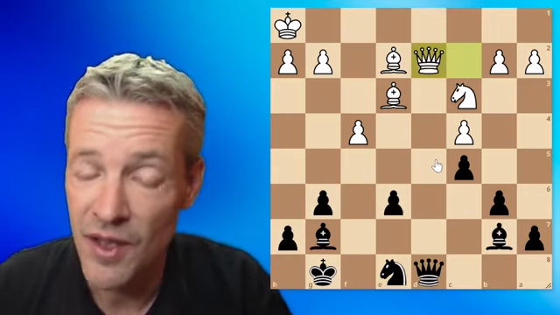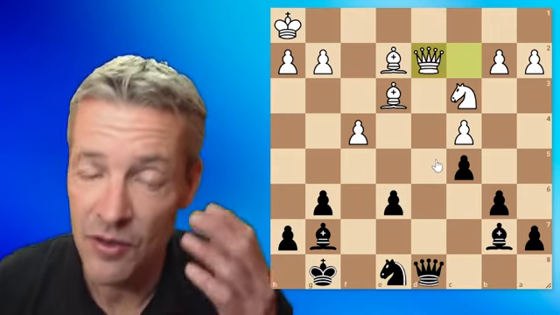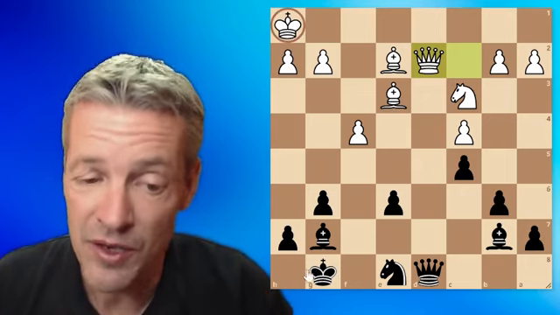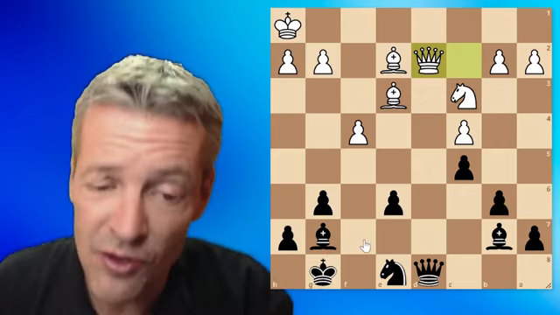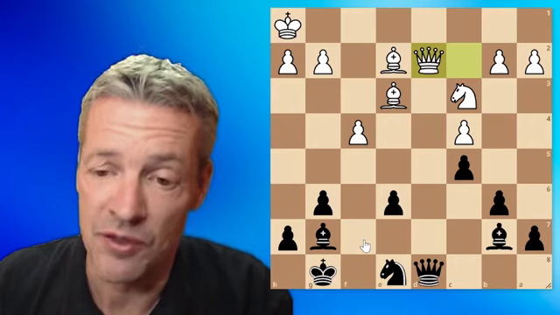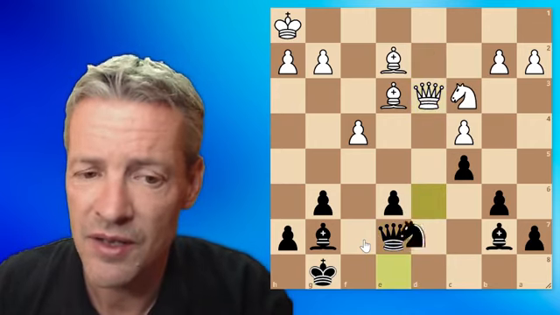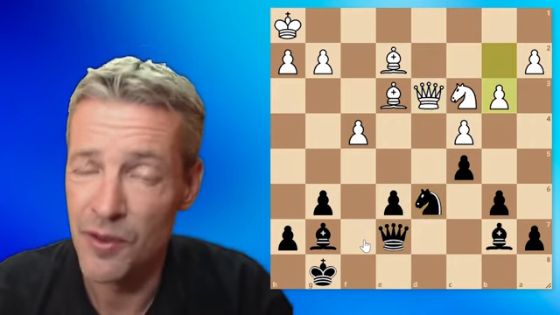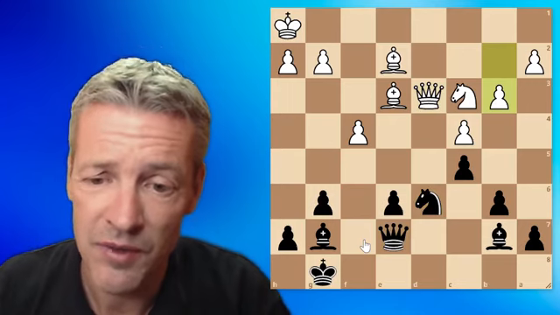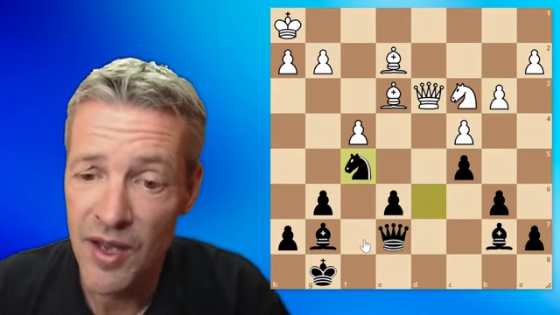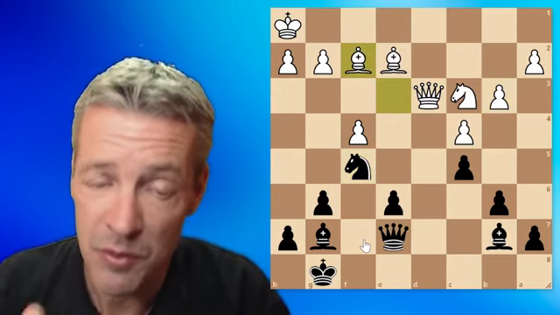On this occasion, it's not because we have some kind of strategical inferiority. It's about the simple fact that we consider that their king is weaker than ours. We want to keep the queens on for attacking purposes. So queen e7 was played in the game, queen d3, knight e6, b3. White is trying to safeguard their weak spots. Knight f5, we're continuing with our plan. Bishop d2, and here, bishop f2, sorry.